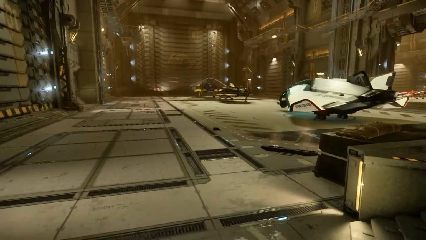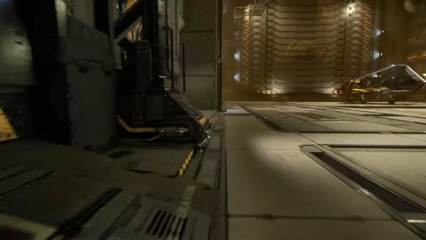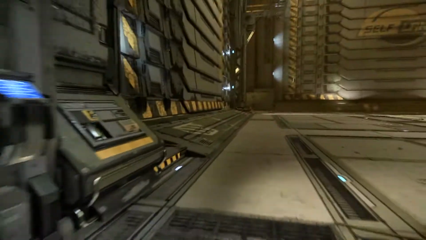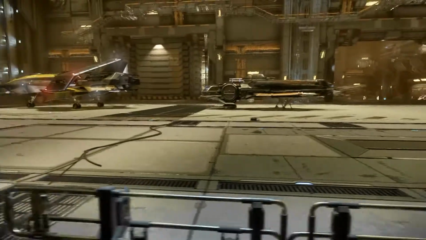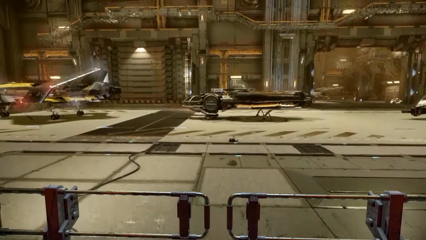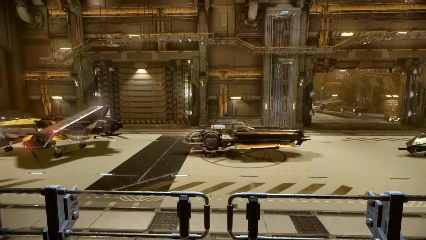So let's just check the doors. Do you open? No. And there's another elevator. And do you open? No. So in this one, I've only got six ships, whereas I should have access to 13.